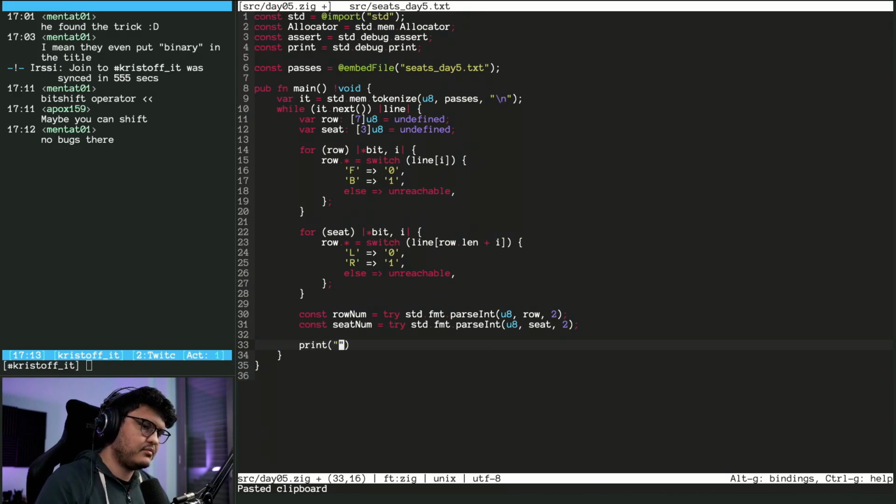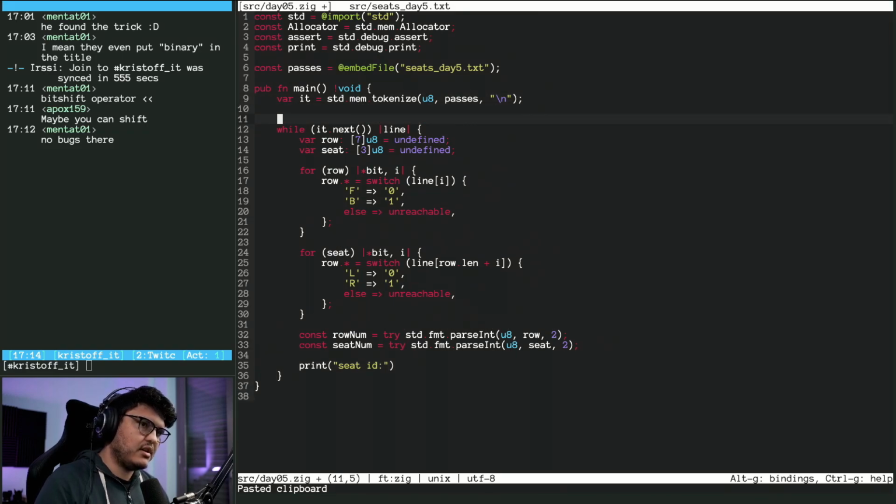Print the ID. Well, I don't want the seed ID. Wait. So we're doing this for each row, and here's what we do. Const max seed ID, view size, it's 0.